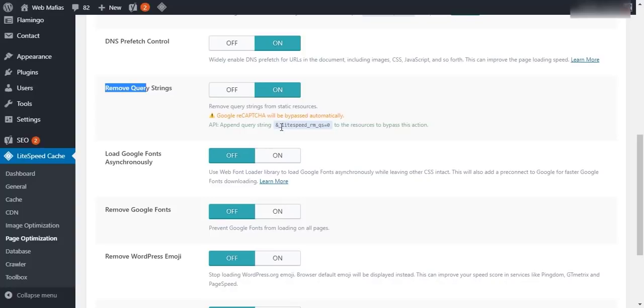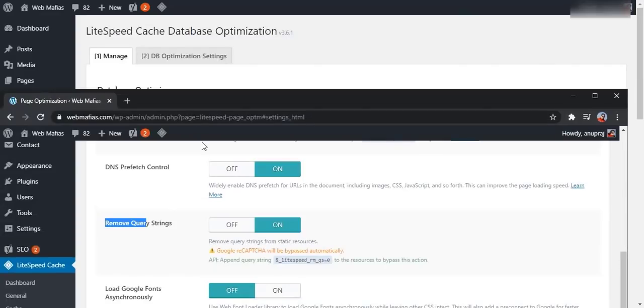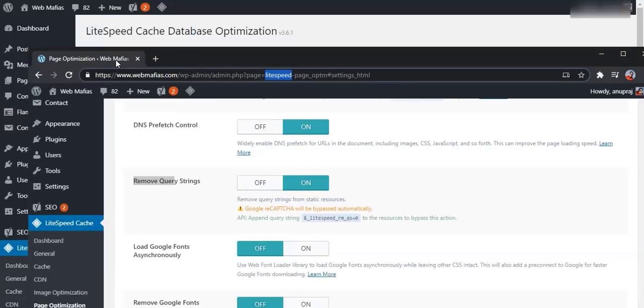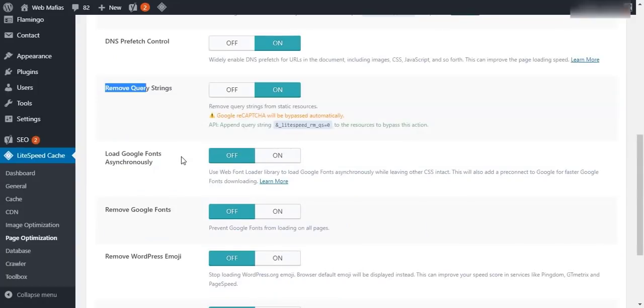Query strings are usually the part of the URL that comes after your page address. It's trying to communicate to the system that you have to open the page that has the LiteSpeed page OPTM in it, and this is called a query string. So we are removing it.